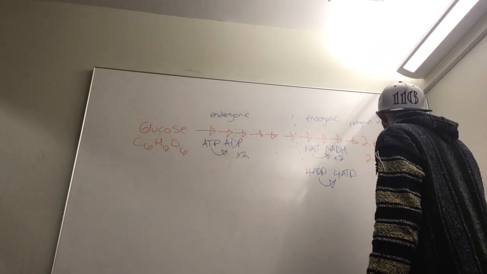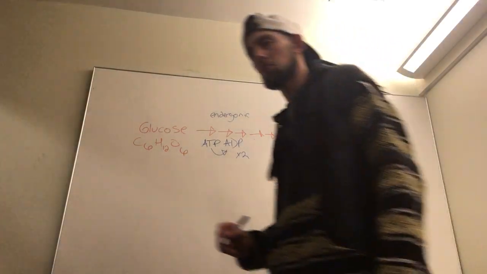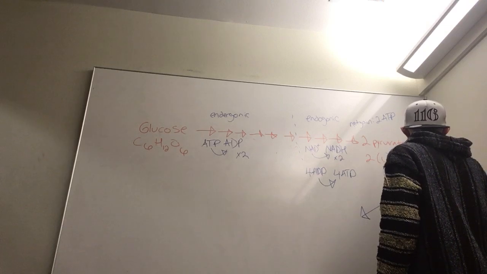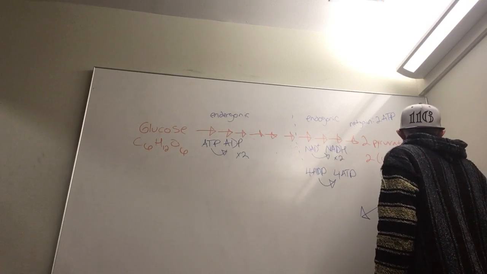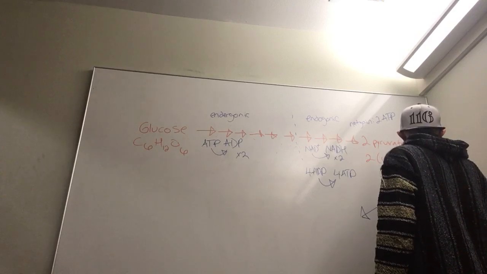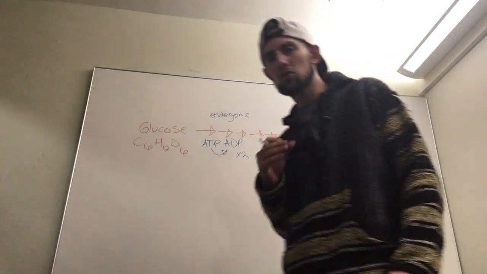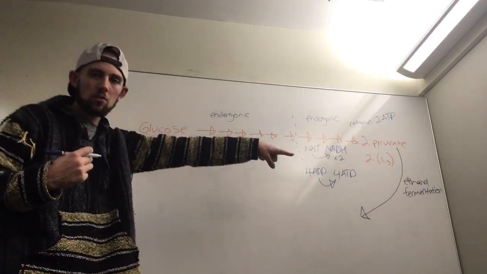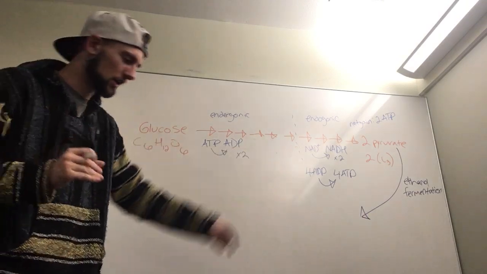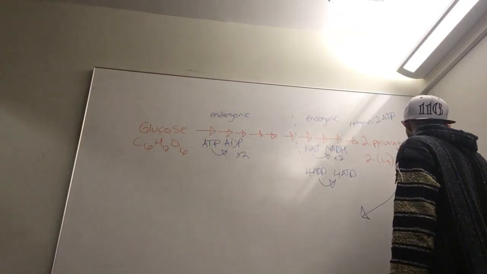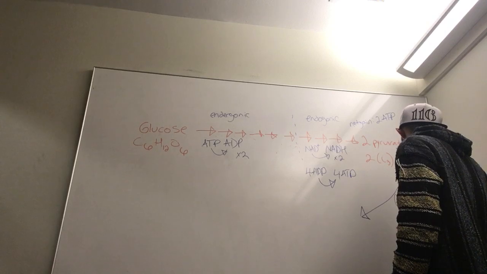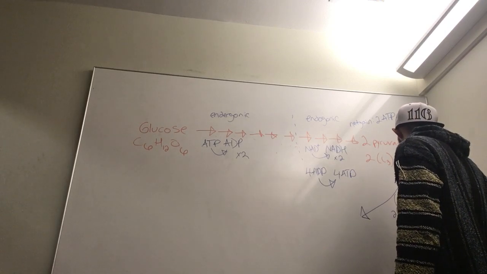Now, from the pyruvate, there's a couple things that can happen. For one, remember I mentioned ethanol fermentation, right? Well, it can go through ethanol fermentation. We're going to go over what comes out of that. It's actually kind of cool. Now, we're still not talking about solely eukaryotic organisms. Ethanol fermentation happens generally in prokaryotes, but it's still important to understand. So, you're going to have a waste product in fermentation of CO2, and that's going to be 2 of them.